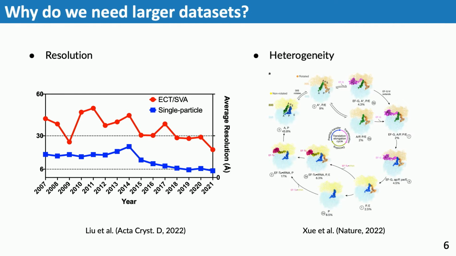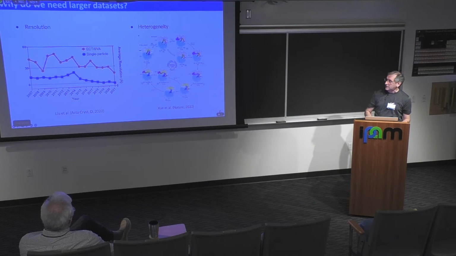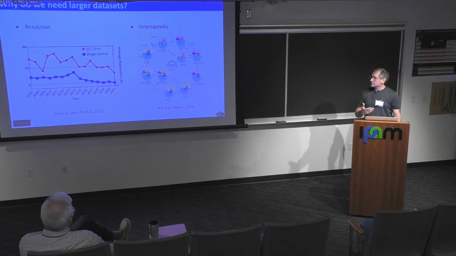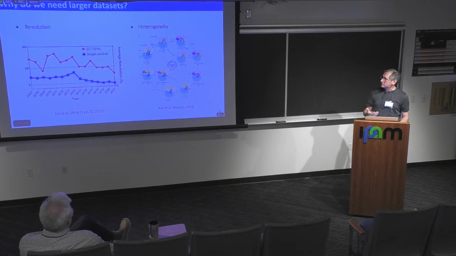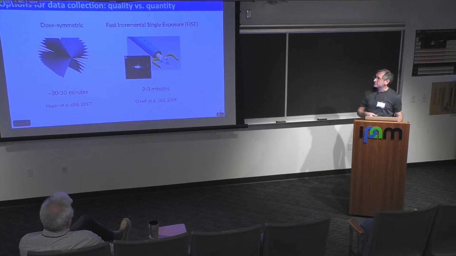earlier, is that these samples, just by nature, are going to be more heterogeneous, right? So we're going to need to accumulate more particles so we can sort out different conformations. And this image is also taken from Zhu et al. from this year. This is for the ribosome, but for other proteins you can also expect a lot of variability when you're looking at them in situ. So you want enough particles to characterize them in 3 dimensions.